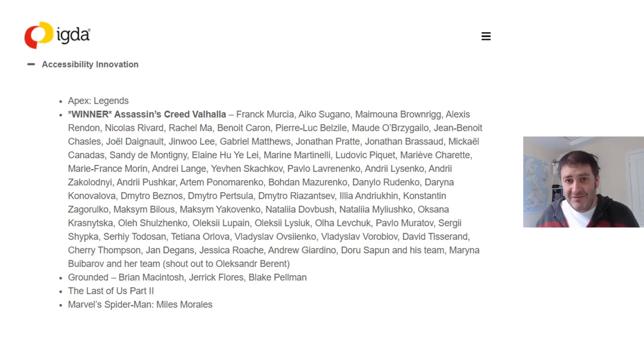Which is great to see in itself, but it is also a great illustration of how much of a team effort accessibility is across all disciplines. But the progress that we're making isn't just about team efforts within studios. It's about the team effort across the industry, pushing each other forwards, learning from each other, sharing, collaborating. And that's what these couple of days are all about, both in the talks themselves and in the conversations and the connections happening on Discord.